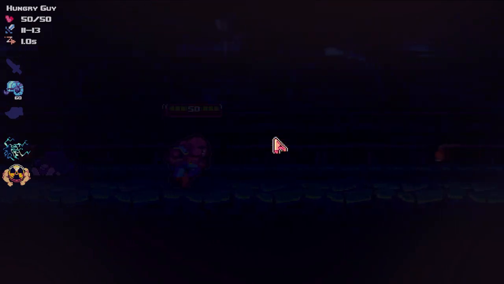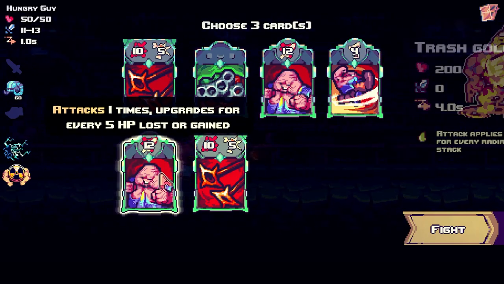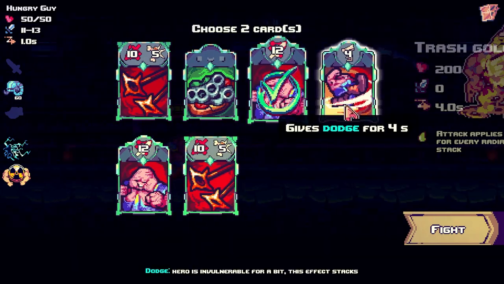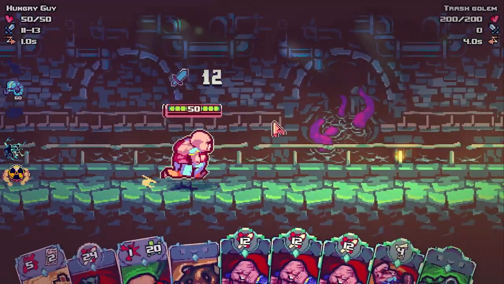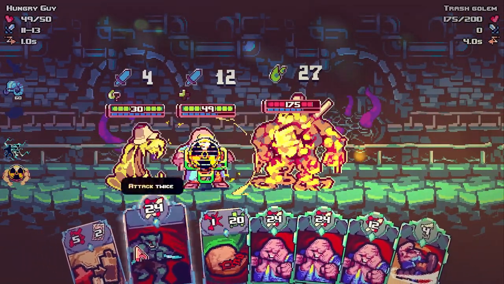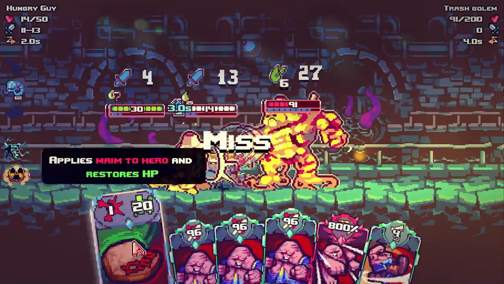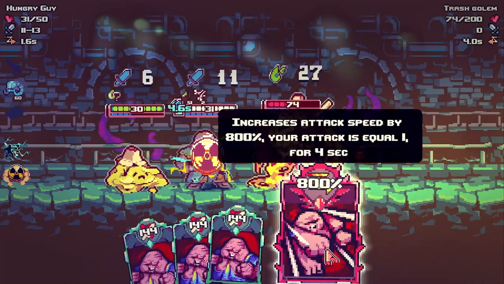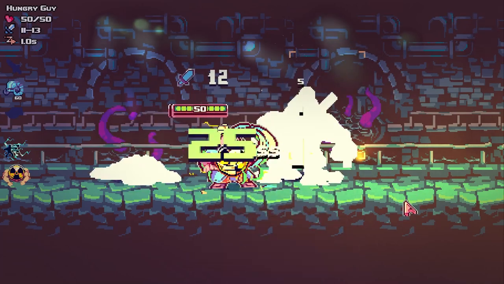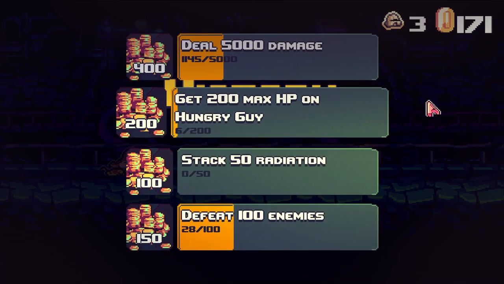Keep me topped up. Trash golem. Right. Maims all enemies. Attacks one times for... That's cool. Give dodge. We don't want to play these together. Fuck him up. We did it. Looks like we got a lot of punching there at the end.